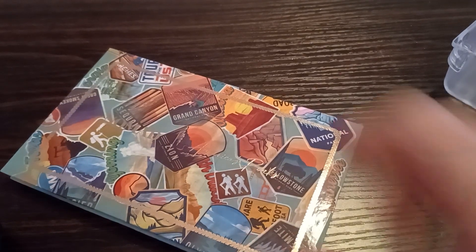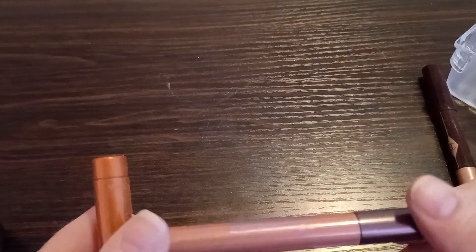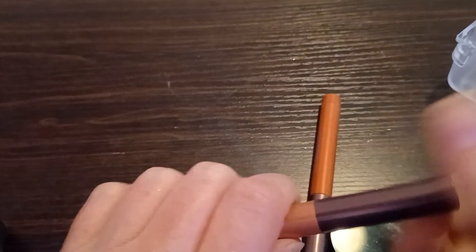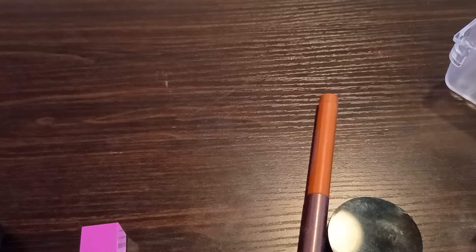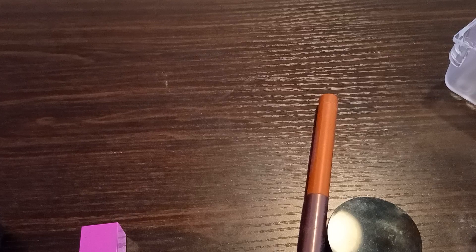Also in the category of things, I have these three cream shadows — one is Charlotte Tilbury and the other two are Urban Decay. Please don't ask me what shade they are, I have no idea. I actually use these. I'm thinking about keeping these two. Let me check how close these are — because this one I know I don't use, it's too warm. I think those are different enough. I'm going to keep both of these, but I am going to go ahead and get rid of that one. I absolutely will not use it.